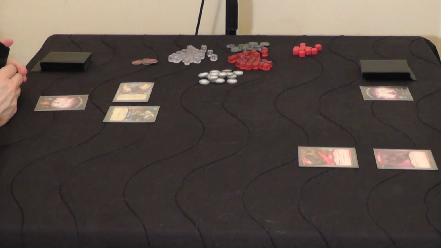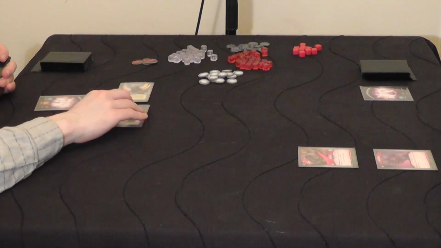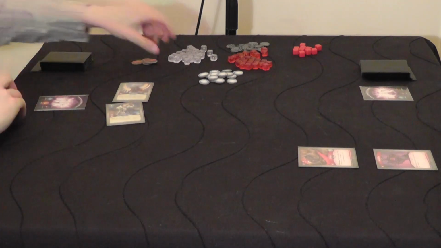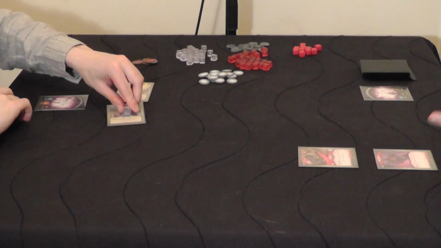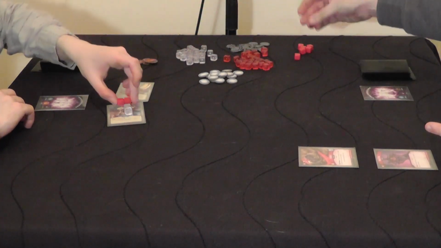You can attack Snudge? Yep, with Champion to Breed. Right, so you exhaust Champion to Breed. Yep. Now he has 2 armour. Yep, okay. So I take 2 damage. 2 armour and 2 damage. Right, so we're using these red ones to track the damage.